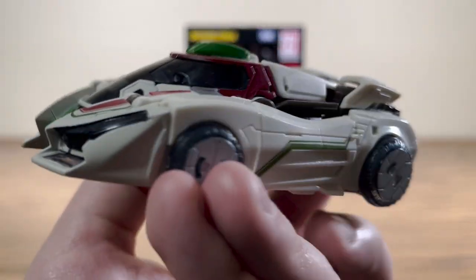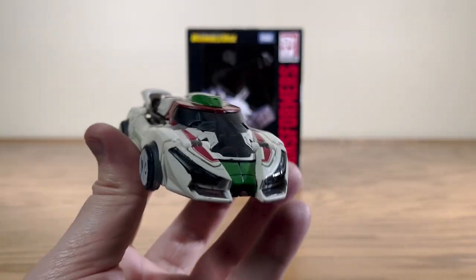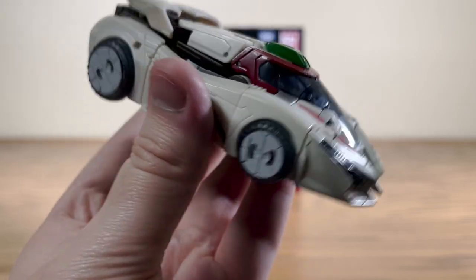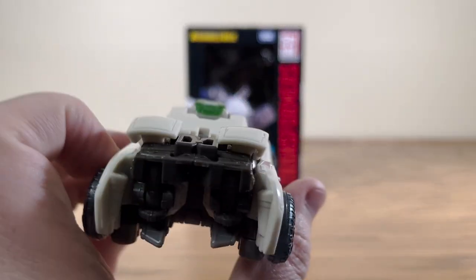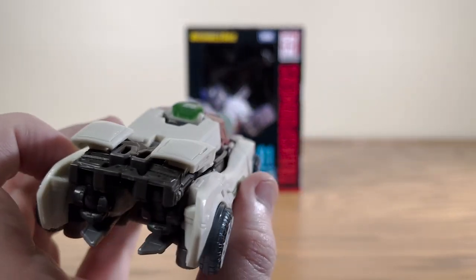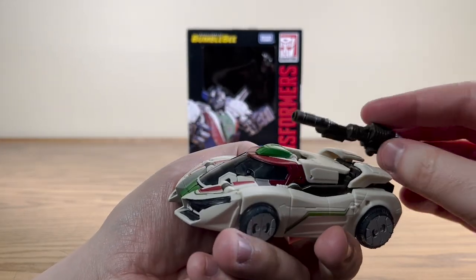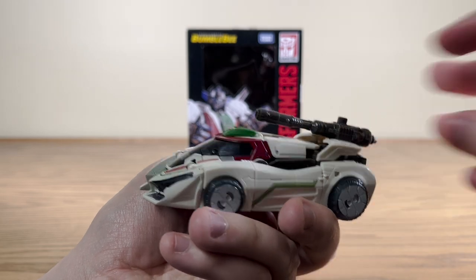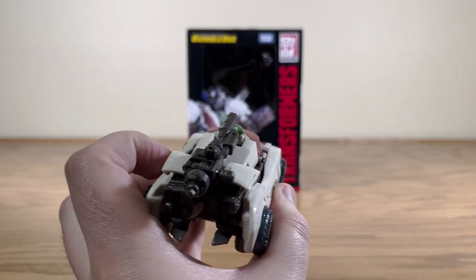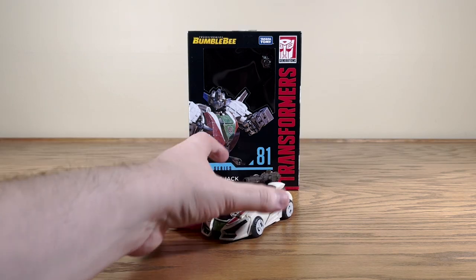So overall, the paint, yeah, it looks pretty good on him. Love the little details here. This really gives me War for Cybertron vibes, as in the 2010 video game. This really does give me a lot of those vibes. I could see it's like third person mode, like you're driving along going bzz, bzz, and then kind of ties in here is that you can take his weapon and just, so there's your little storage right there, and then you can have him going along and shooting at things. So yeah, it's a pretty good vehicle mode.